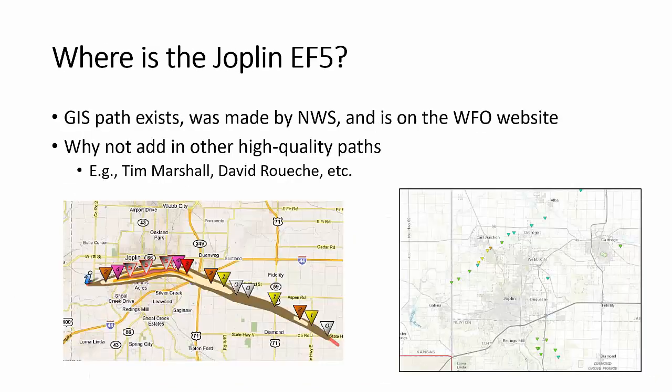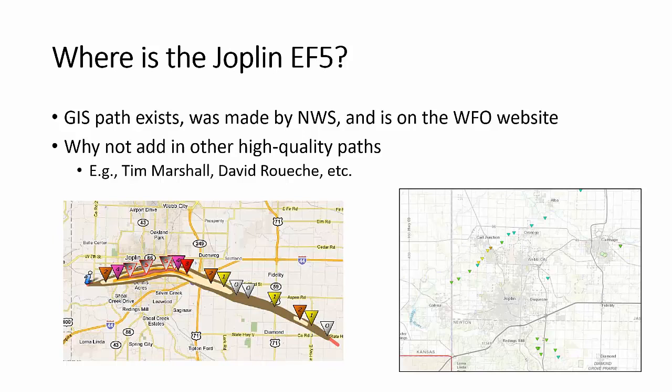That's just one example. The other thing that is weird, and maybe this is something the DAT was designed for, is that some of these big events are missing. Like Joplin is not even in the DAT. In fact, if you go to the Joplin DAT, that's what you see on the right: it's gone. It's not there. But we know that the National Weather Service did a really decent survey. It's plotted here, taken directly from that WFO's website. So why don't we add in these higher quality paths? We don't have to make them a part of the DAT, but we can label them as other paths that were surveyed that are highly accurate.